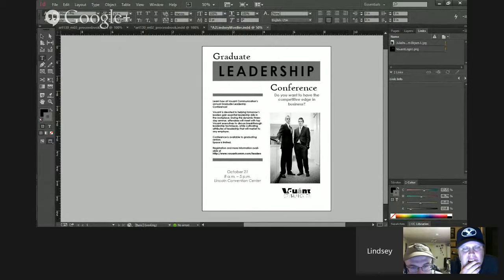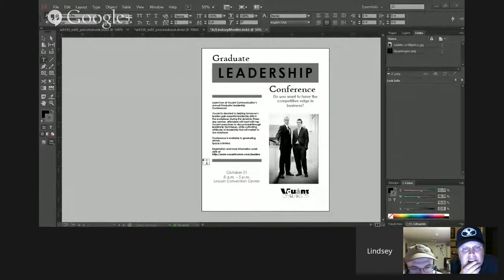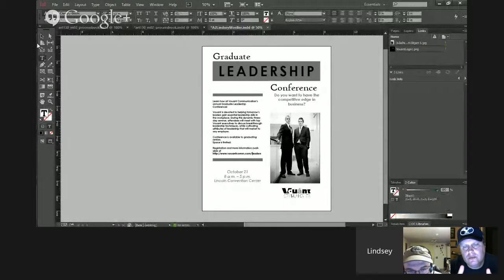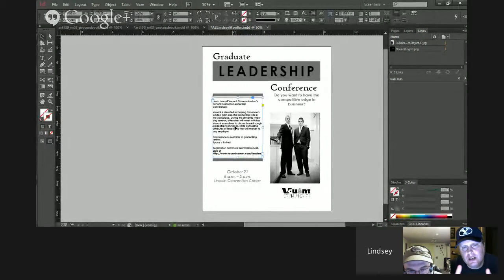Yeah, part of it's point size. Part of it's the tracking. How big? Maybe if you expand the size of your box to the right a little bit. I know it's pushing into the negative space. That may be the solution to your problem. Expanding this one? Yeah.